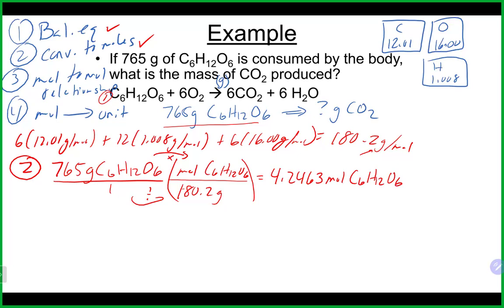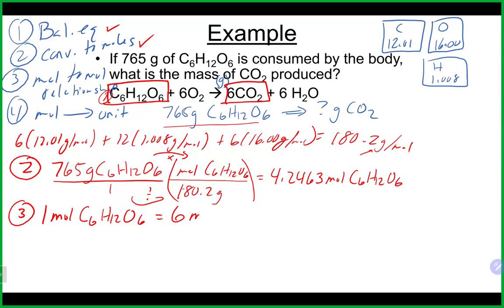Step number 3 is really the stoichiometry part. So this is where we go to our balanced equation and we find the 2 things we're interested in. Since we were given this guy and we're looking for CO2, those would definitely be the 2 things we're interested in. Again, this is going to be just the coefficients. Although I scribbled on that guy there, it is 1 in front of that. C6H12O6 gives us 6 moles of the CO2. And again, that's what we're going to use as our conversion factor, because ultimately we want to go from there over here, and that conversion is going to allow us to do that from the equation.